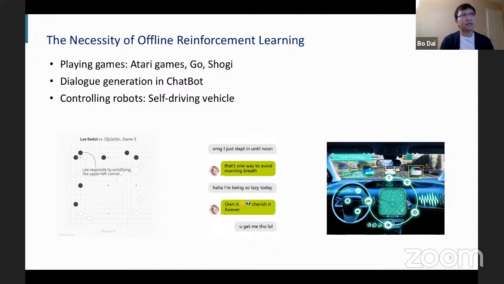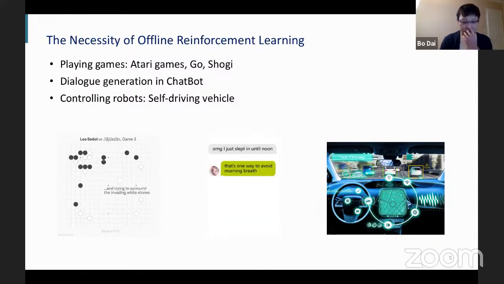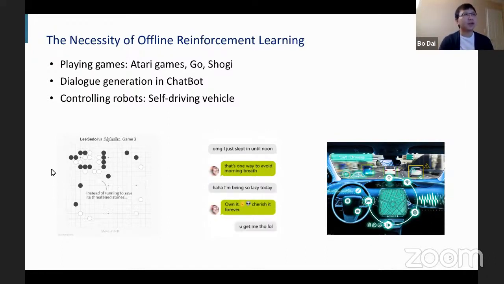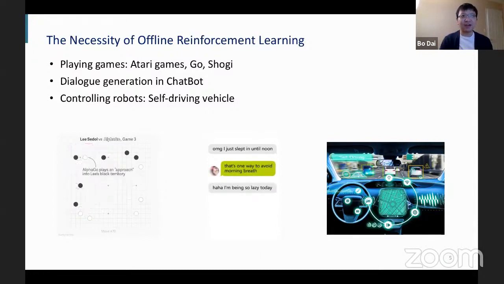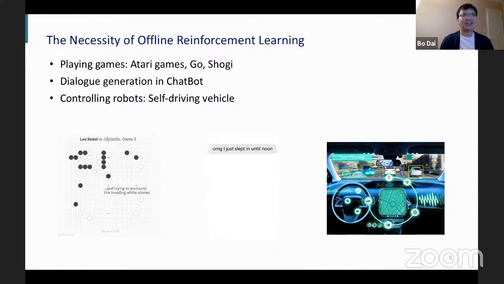We notice that this style of reinforcement learning actually has some limitations. Let's give a concrete example here. In dialogue generation for a chatbot, you want to train a chatbot which replies to your questions or has a chit chat with a human. If you train such a thing interactively with humans, you need to hire a lot of people every day to interact with an agent which outputs random, meaningless replies at the beginning. This is insane, and hiring humans could be very expensive.